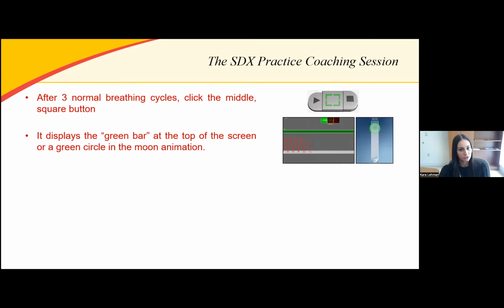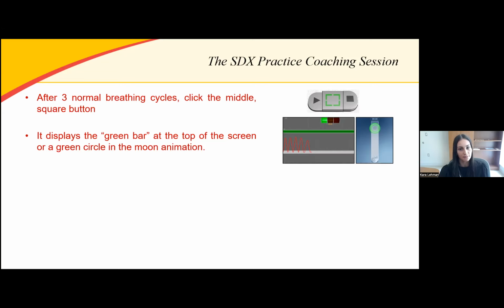As long as they continue to breathe normally, just because they see that green bar or the green circle appear, it doesn't mean that they need to rush into breath hold, because a lot of times patients won't be ready to hold their breath for a long enough period of time. And then the patient will either just have to repeat it or repeat the imaging or things like that. So I always tell them to take their time until they feel ready.